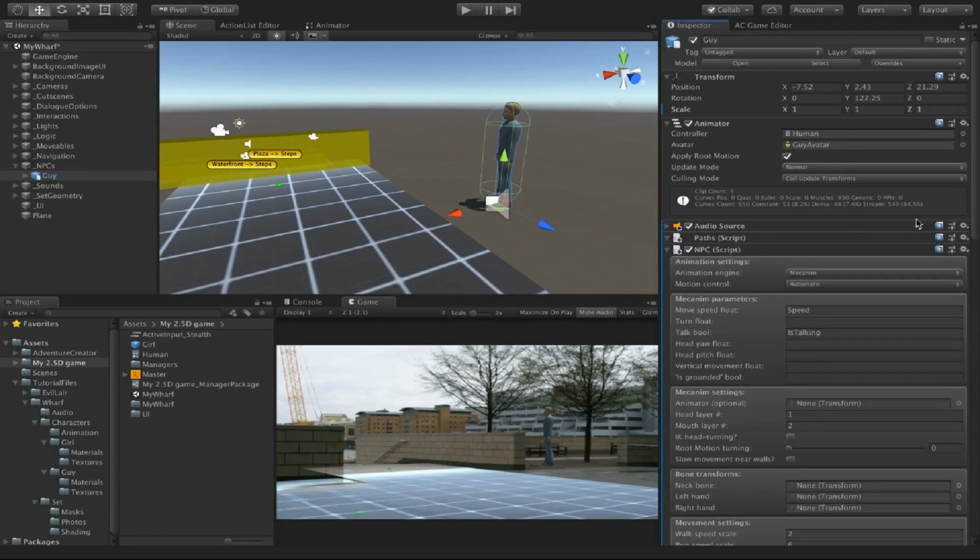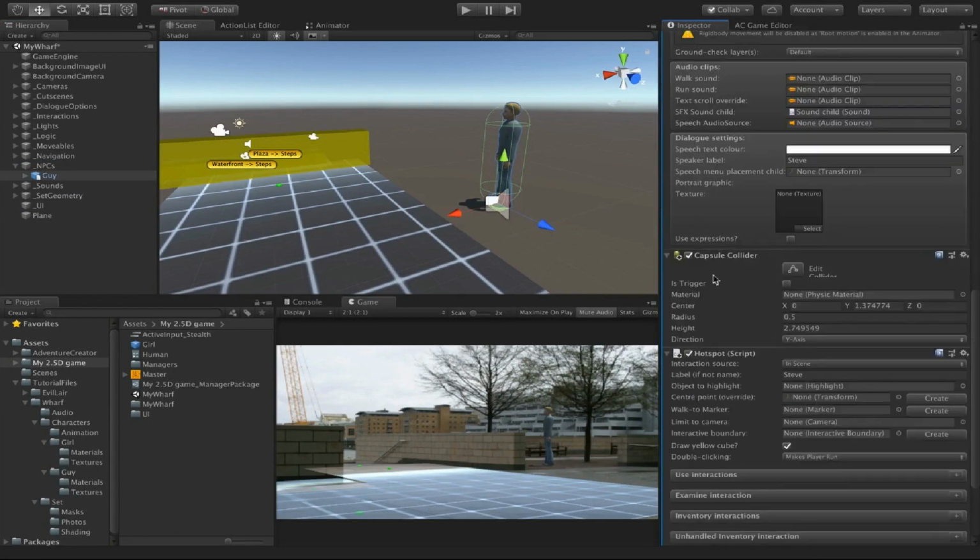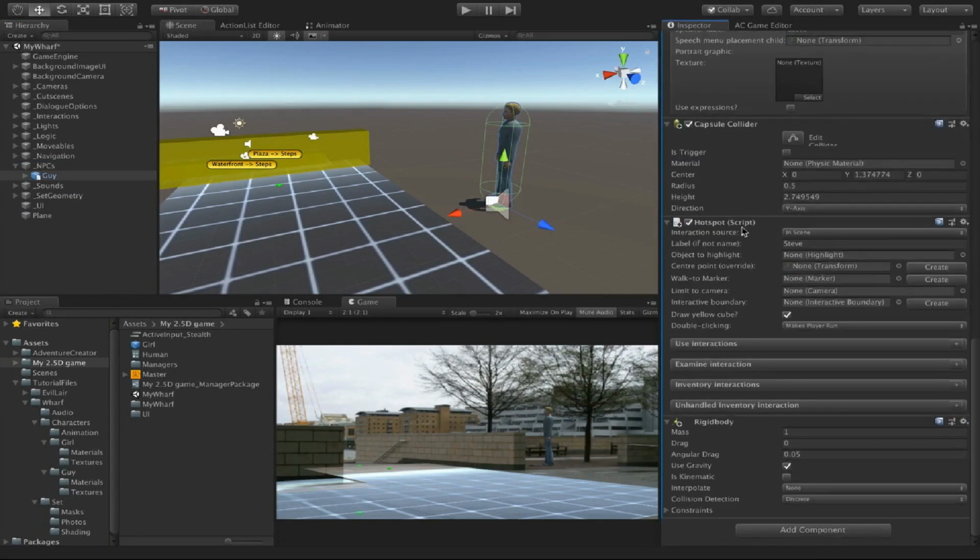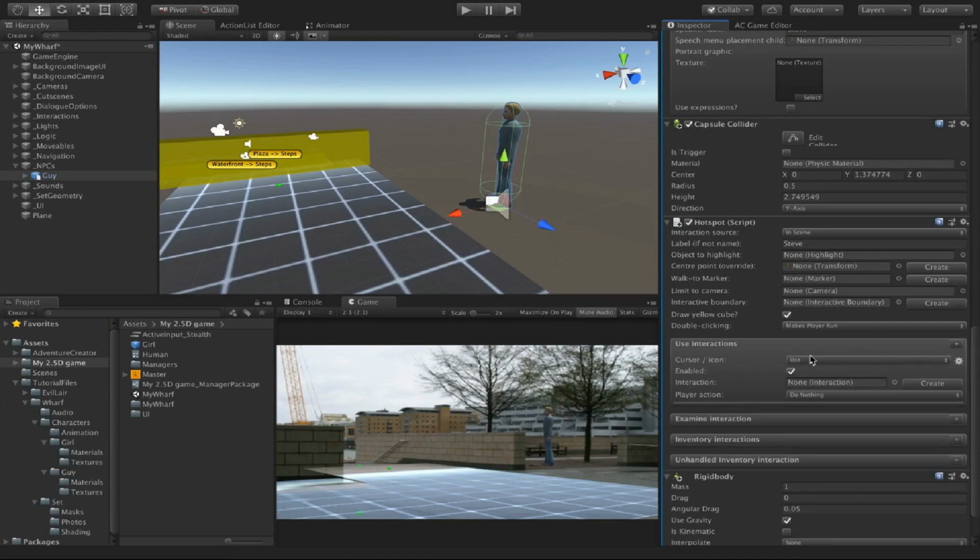And looking through his inspector, we can see down at the bottom here, he has a hotspot component, which combined with his collider makes him interactive. Now we're not going to add very much interactivity, we'll just have it so that the player says something if we click on him. So I'll create a new use interaction. The cursor icon I'll set to look at.